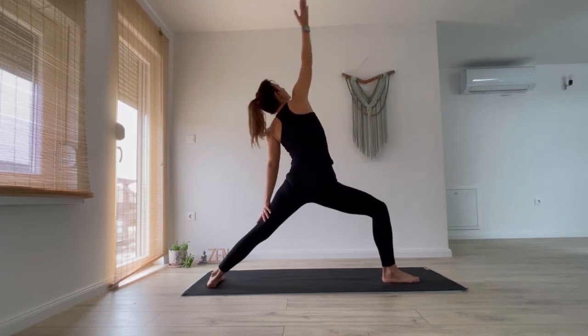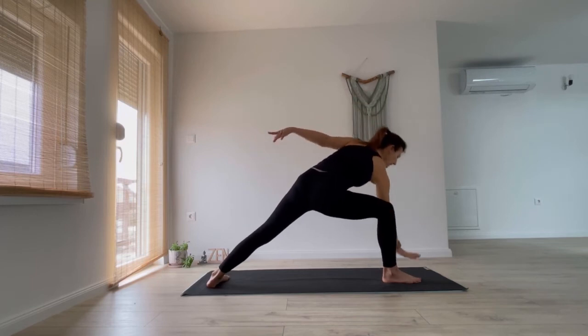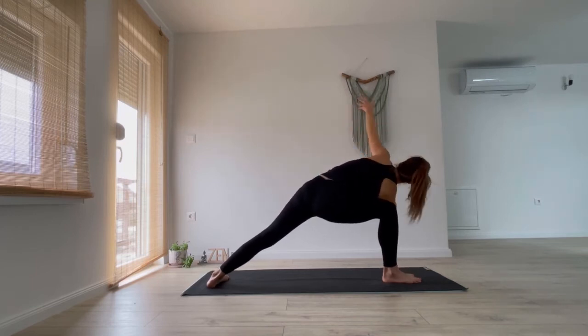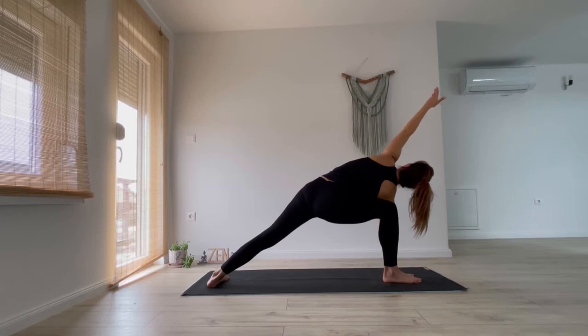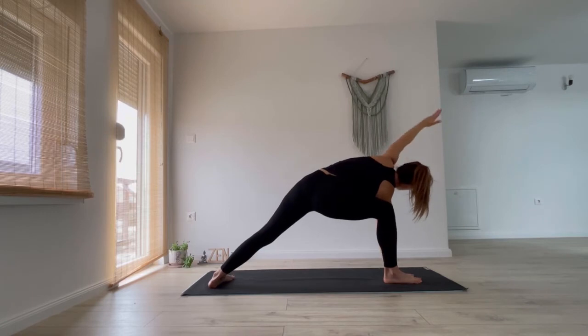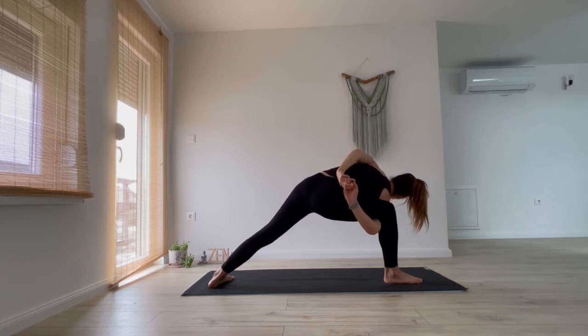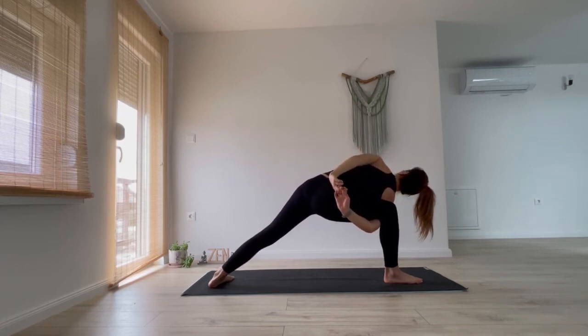Inhale, reverse the warrior just for transition, and as you exhale, Parsvakonasana, extended side angle. Reach your left hand way to the front. Stretching your whole side body here. Now let's go for the bind. Bring your top hand all the way back. Find the bind at the back of your spine. Inhale, look up, open the chest, extend the elbows.